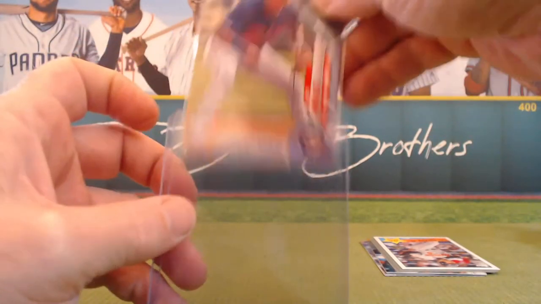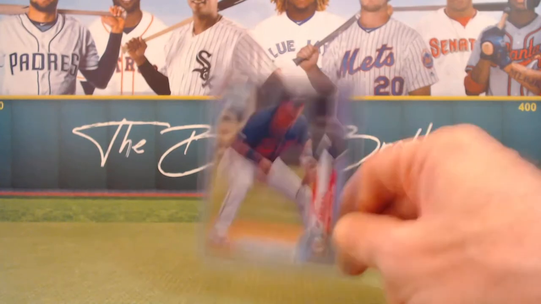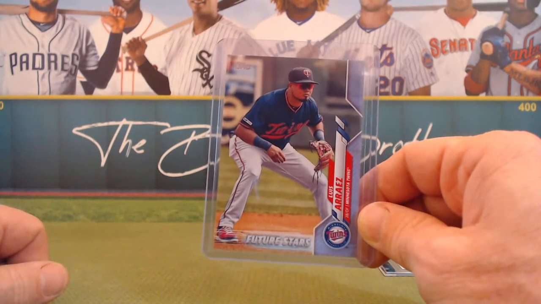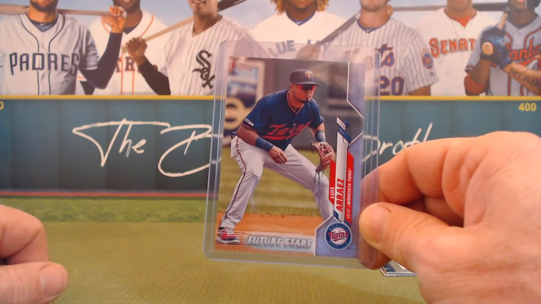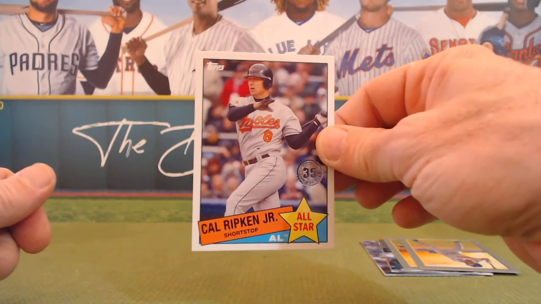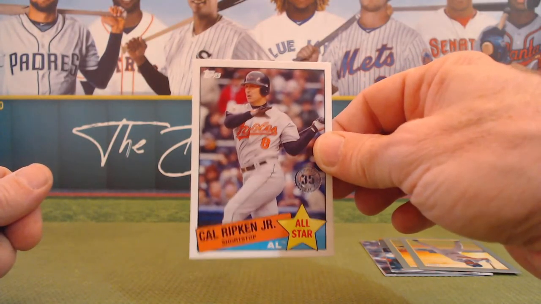Auto would have been nice. Maybe a relic. But I guess we have to take what we can get here. Again, about same propensity as a blaster for the hits. So that's a pretty nice one for the Twins. Followed up by a 35th anniversary, Cal Ripken Jr. going out to the O's and Robbie.